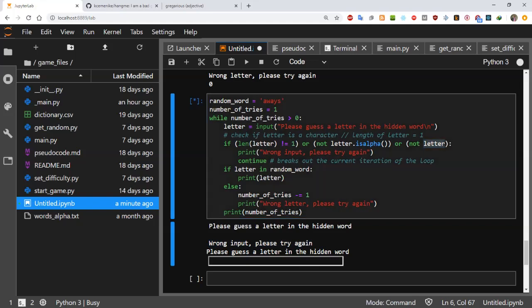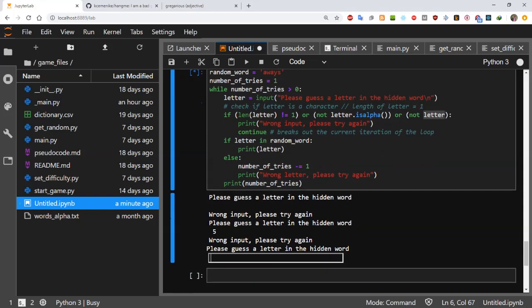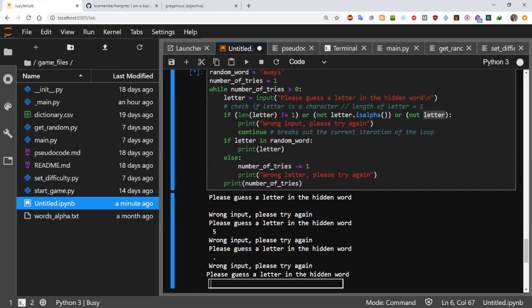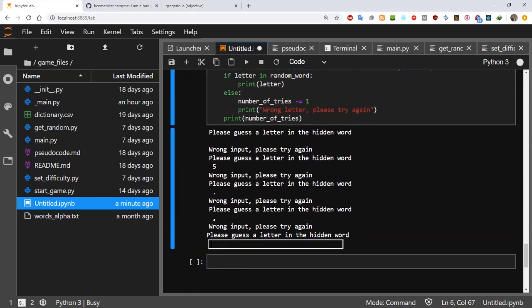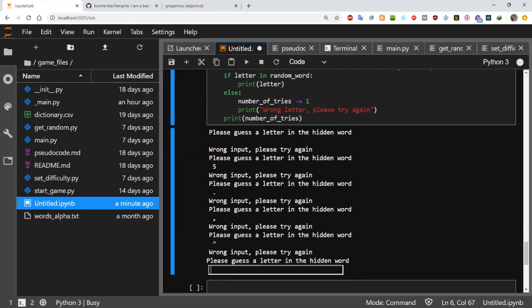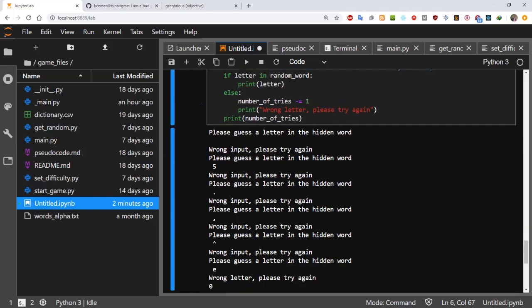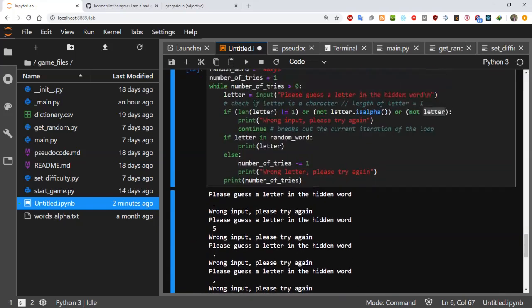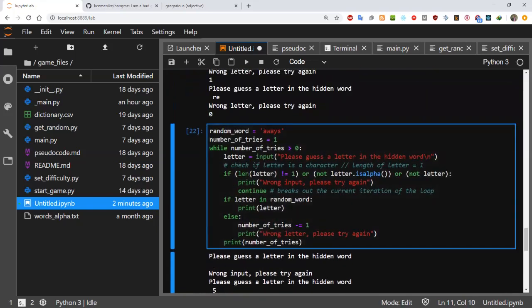If I try 5, 5 is not alphanumeric. If I try full stop, you see full stop is not alphanumeric, comma. So even if I enter a symbol, all of those things, but if I enter the wrong thing, it ends, right? So we are at this point, and we've been able to successfully catch at least a couple of exceptions, right?